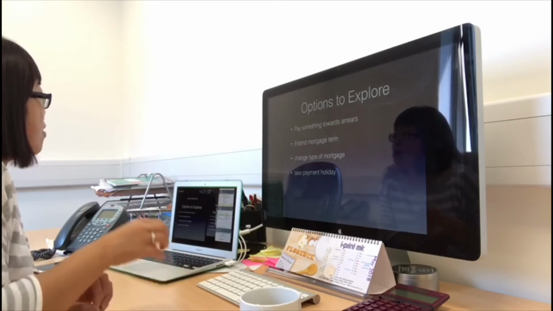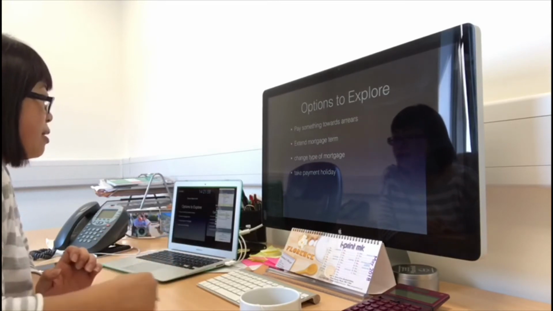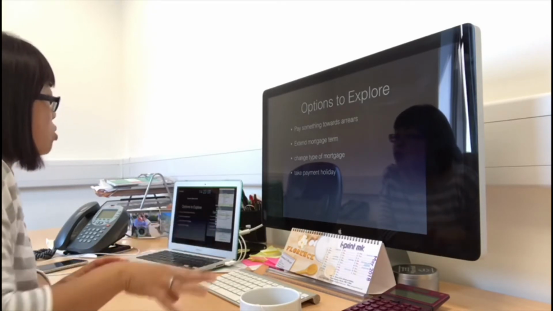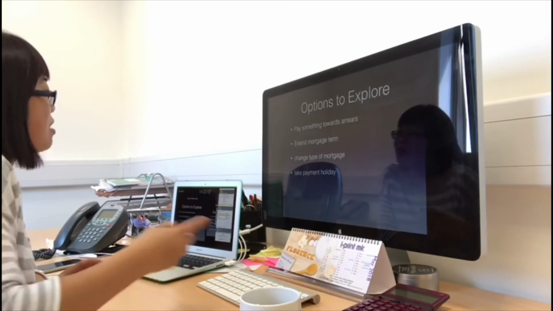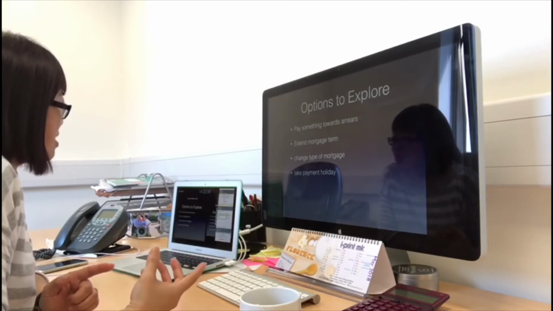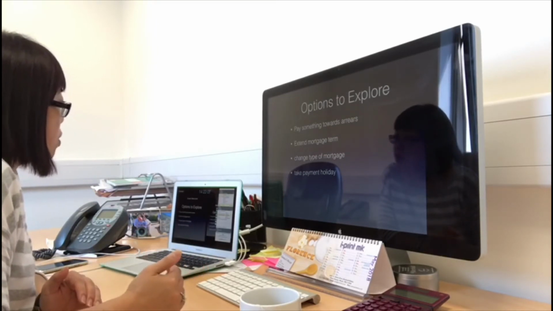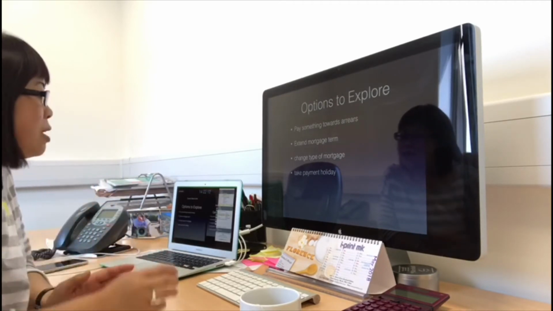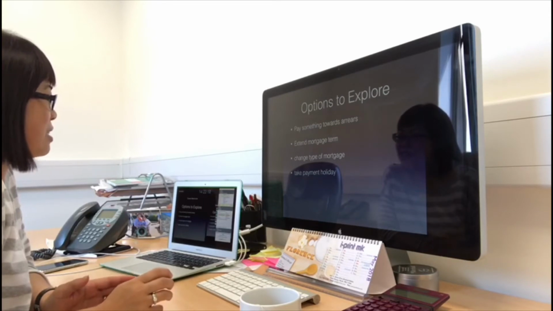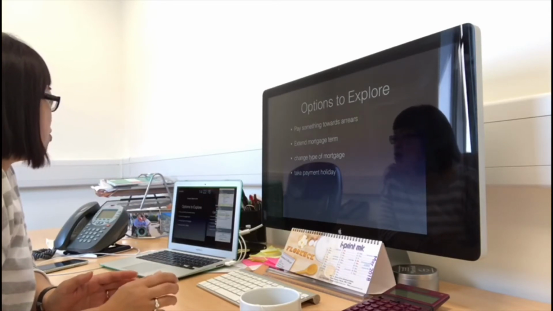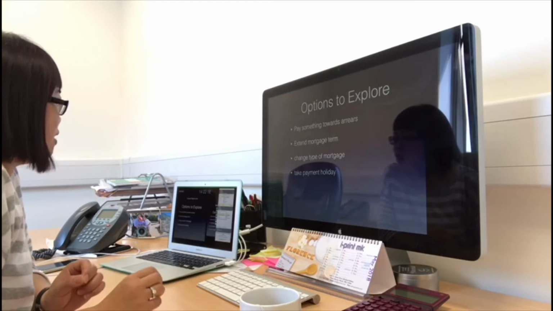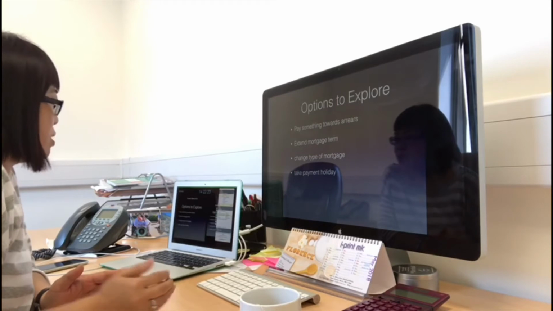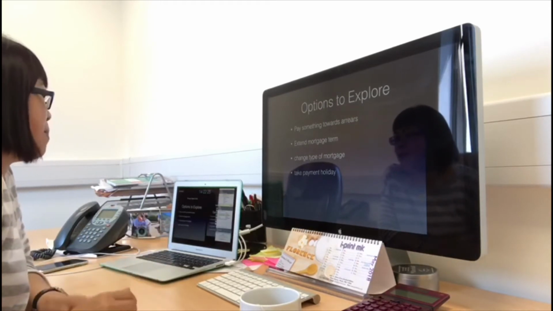So what it means is the interest that's accrued during the holiday period will then be added onto the mortgage. So that means when the homeowner starts paying the mortgage payments again, the amount payable will be slightly higher than previous, all right? So it's really important that the homeowner understands that if they do take a payment holiday, they have to be able to afford the increased amount of the mortgage payments once they actually do start paying.